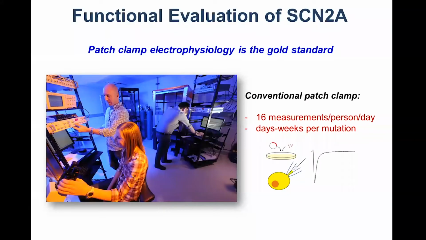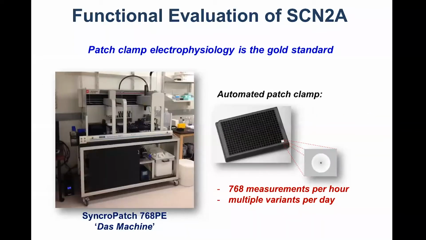In my lab, starting about 6 years ago, we acquired an instrument that was developed for drug development and drug discovery for the pharmaceutical industry. And this instrument we've now repurposed to be able to use for performing higher throughput studies of SCN2A and other ion channel variants, in fact. This is a patch clamp machine that automates the process and then performs the process in 384 well format. So instead of doing one cell at a time, we can measure hundreds of cells at a time. And that has greatly increased the possibility of studying multiple variants per day, or at least accelerating the process of looking at hundreds of variants.